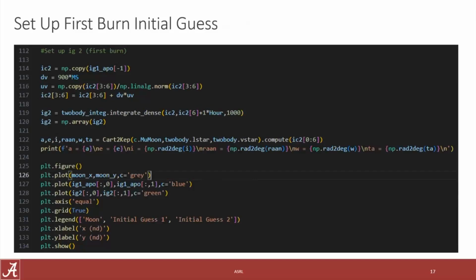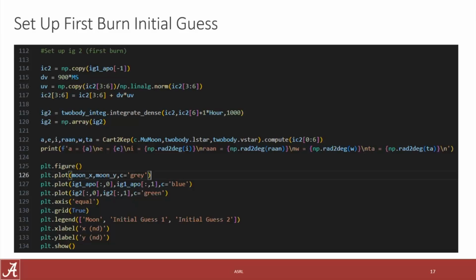Okay, so now we're going to set up the initial guess for the first finite burn of this configuration. You will notice we are going to make a new initial condition 2, I call it IC2, and we're going to copy the final state from that initial guess apoapsis event. To be slightly more precise, you could also use the event location and index into the exact fit of that event crossing. We ran a pretty dense grid, so there's very, very little error between those states in this case, but you're going to copy the final state of your apoapsis.